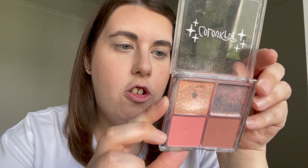Now that's all done, I think even though this is just quite a soft look, I do still always like to wear a bit of highlighter. So I've got this Colourpop palette. This is their extra glazed face palette, and I'm going to be using this highlighter here, which is shade Smoke and Whistles. So I think, again, if you were to do this for a going out look, you would just add a bit more highlighter. For me, I still like to have a little pop of shimmer just on my cheeks and on my nose, but just really a bit less than I would pop on for a going out look.